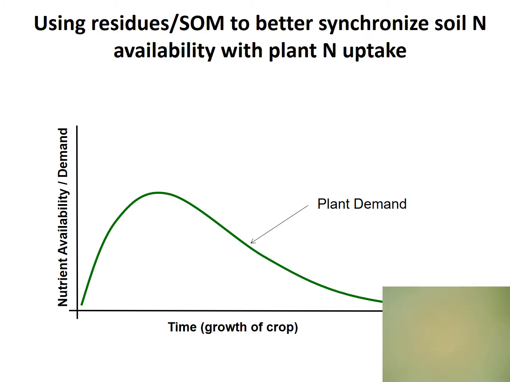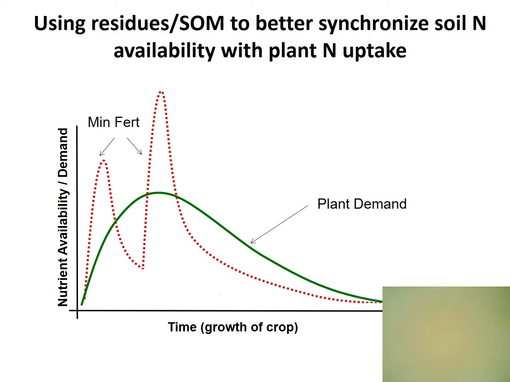So if we go back to that sandy soil in Mexico that's not holding on to nutrients very well, and we apply fertilizer to that soil, we look at available nitrogen over time in the system. We may do a split application and apply some here. And we may have, for a little while, way more than that plant can use. So when you have more than the plant can use, you have potential for loss. At some point it drops off, because in this soil, I'm exaggerating it, it's down below what the plant actually needs, and then you're starving the plant a little bit, and then you give it another spike of fertilizer, and you're trying to match this plant demand.